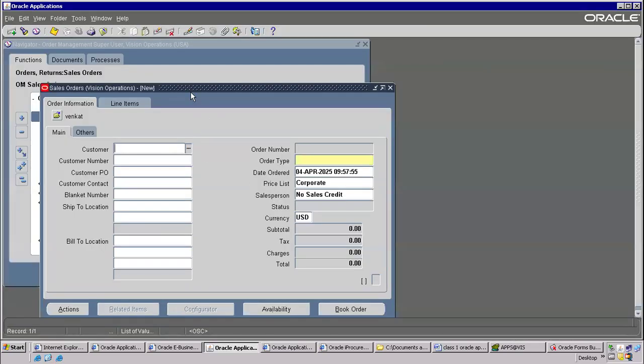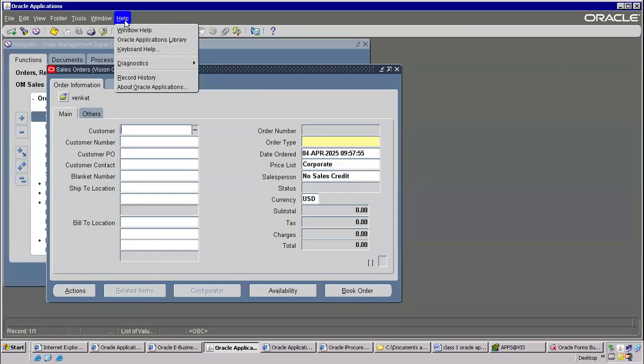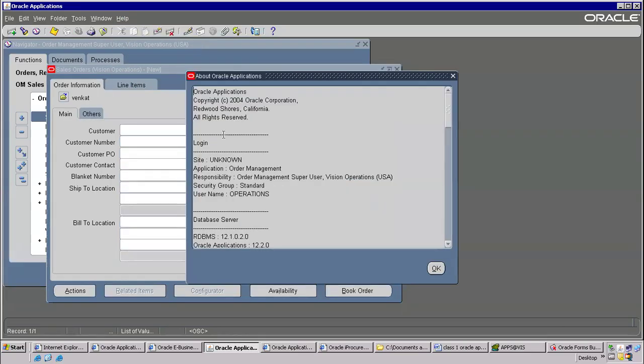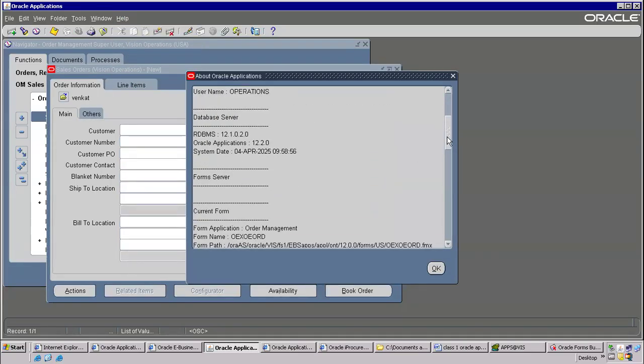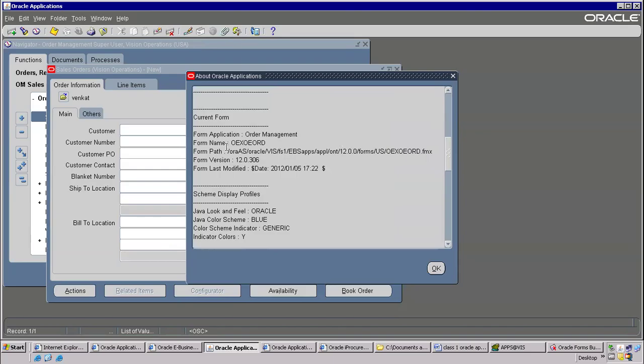This is the form. The form name also you can see here. Go to Help, About Oracle Applications, and you can see the form name over here: OEXOEORD. This is the form name. Oracle only gave it, and where it is exactly located is in this path.